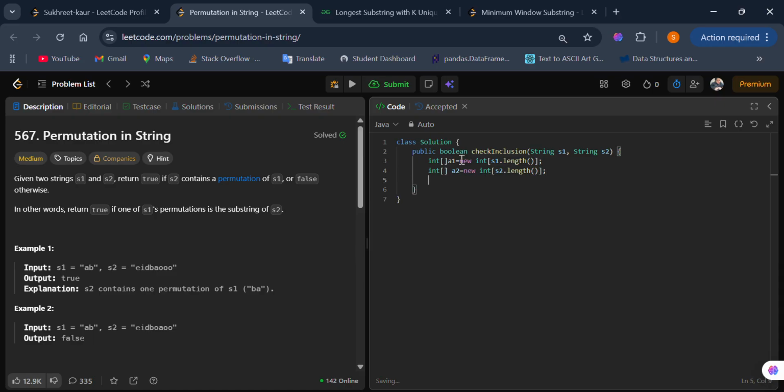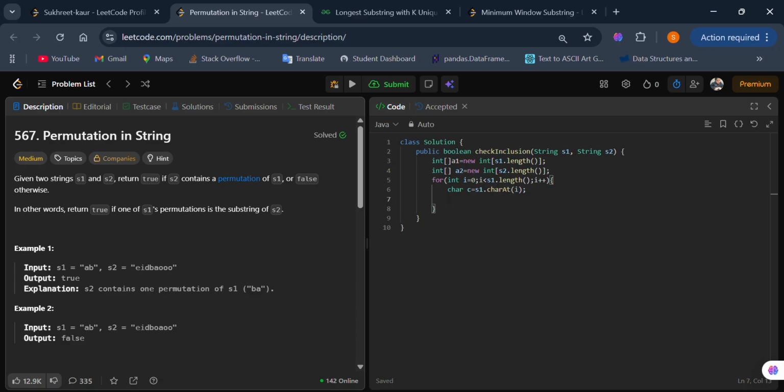Now we are taking care of the frequency of s1. For int i equals 0, i less than s1.length, i plus plus, and then take the character c equals s1.charAt(i).